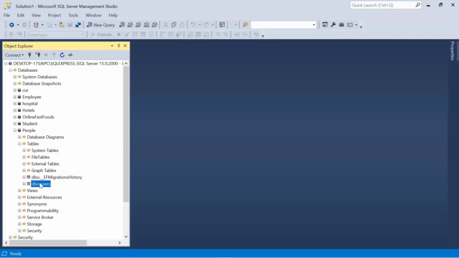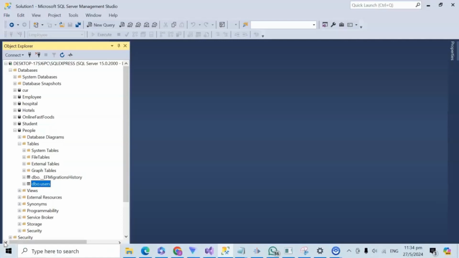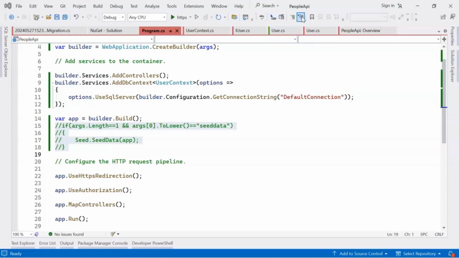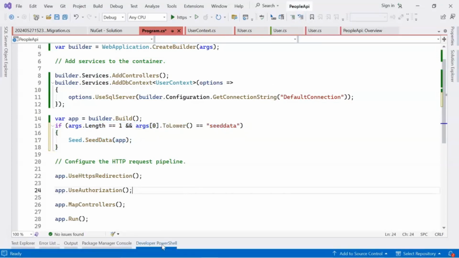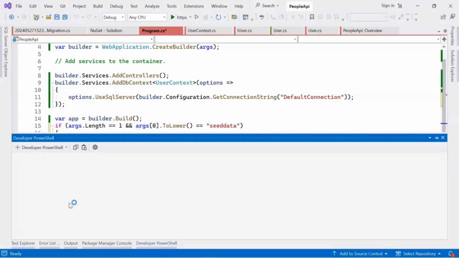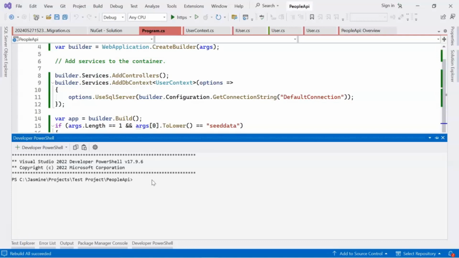Now let's uncomment the code for seeding and let's execute that code. So let's uncomment this code and go to the developer PowerShell. Here let's write dotnet run seeddata.